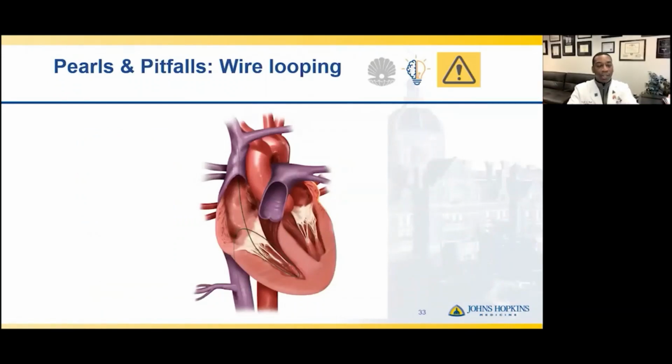Dr. Cha and I wanted to share with you our pearls and pitfalls that we've learned throughout the development of this bedside cannulation program. I first want to describe what our program was like beforehand, in that we would always cannulate our ECMO patients in the operating room under both TEE and fluoroscopy guidance. However, COVID really forced us to rethink that paradigm because we wanted to minimize the transport of our COVID patients throughout the hospital and minimize exposure to as many staff members as possible. And so we were forced to think about how we could do this safely at the bedside.